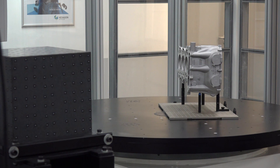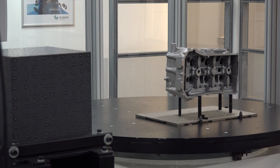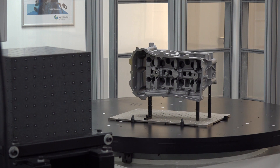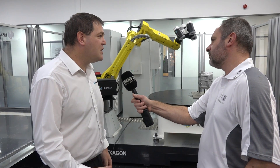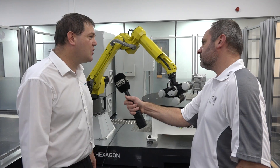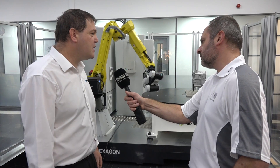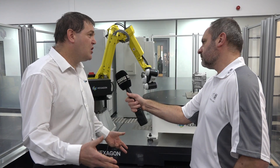The part we've got on the cell at the moment is a cylinder head — a casting from the automotive industry. That's not to say we can't measure any part on the system; at the end of the day it takes optical tiles 350 millimetres square, so whatever you put on the machine it will measure. The system traditionally made its name in the automotive industry for its speed and environmental resilience, making it very suitable for the shop floor.